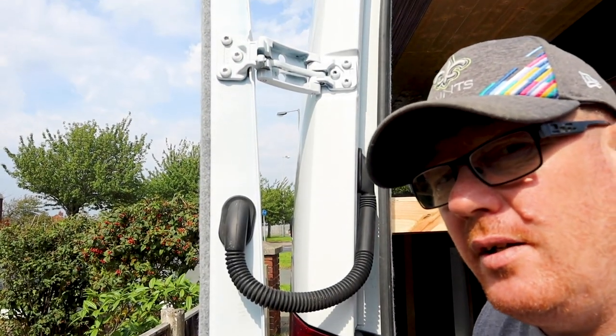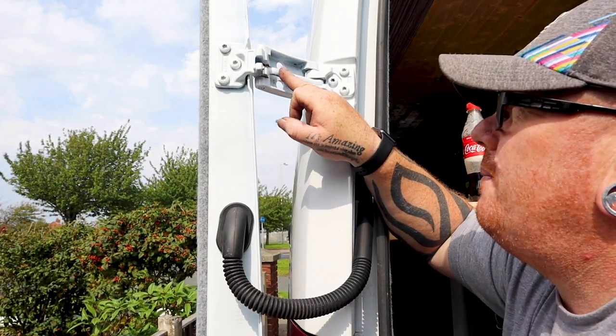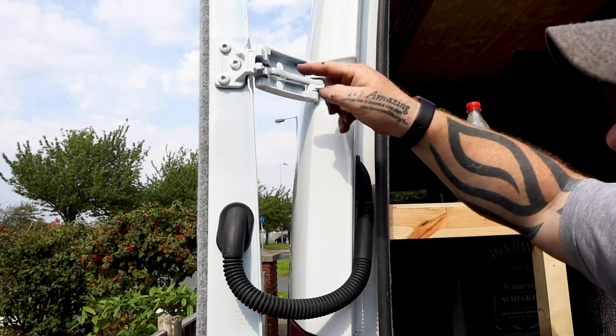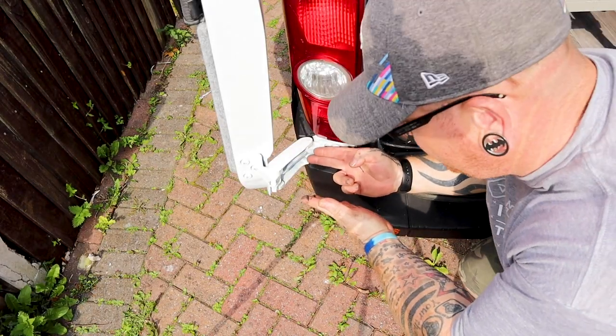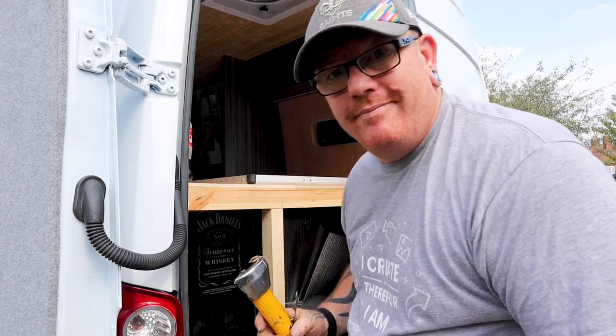The modifications are that this crossbar here — if you have doors that fold onto the side of the van like me — this crossbar here, you've got to cut it. We need to cut it at an angle going across like that. Then we need to pull both sides out and then cut them down on the top and on the bottom as well, because there's two. I don't like angle grinders — they scare the shit out of me, they're just horrible and nasty. I'm going to try this one first and see if it works. Might work, might not — give it a go.